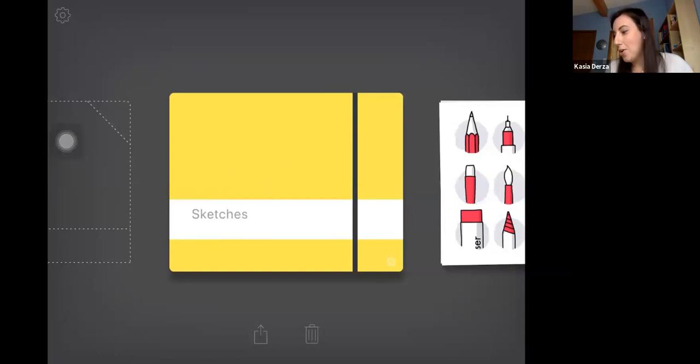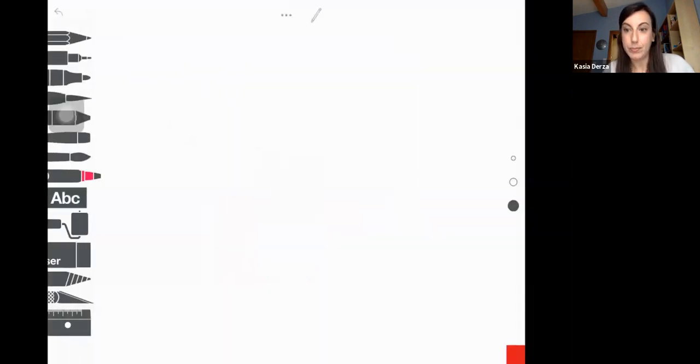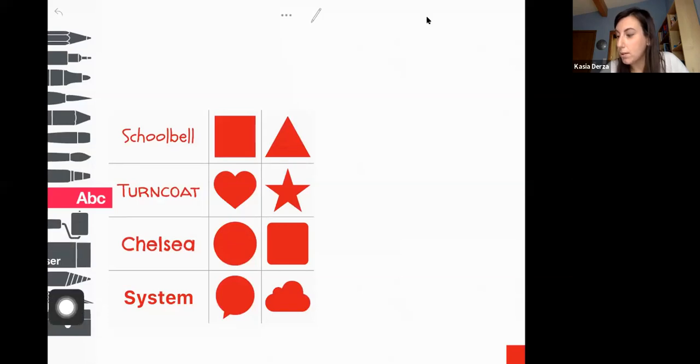So if we go onto it and click anywhere on yellow, it'll let us open sheets of paper. I'm just going to click on plus. And then onto here, you'll see all the different tools you can use to color and to draw, starting from pencil, pen, marker, paintbrush, crayon, another paintbrush, another one, spray paint. Then you have some shapes and different fonts you can use.